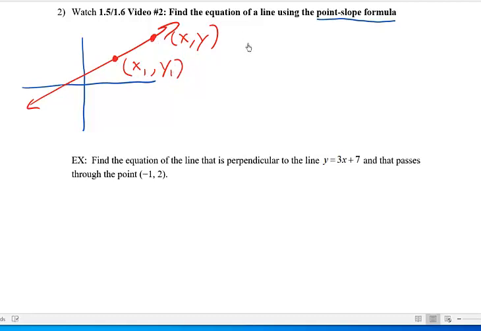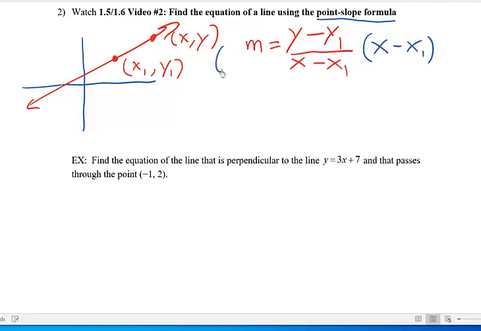Well, no matter where I mark that generic point, the slope between those 2 points is always the same. So I could use my little slope formula: second y minus first y, over second x minus first x. And then if I clear the fractions, the LCD would be this x minus x1 thing. If I multiply both sides by x minus x1, what I end up with is called the point slope formula.